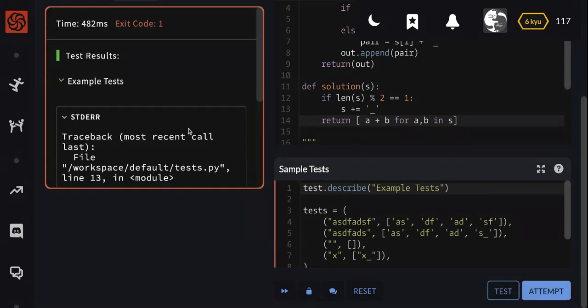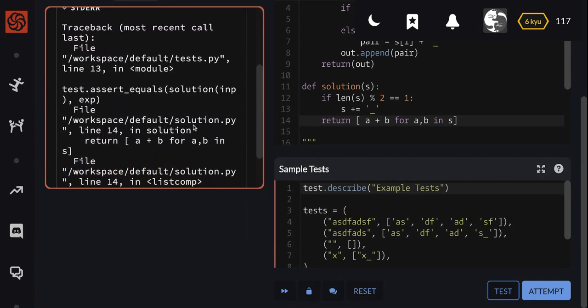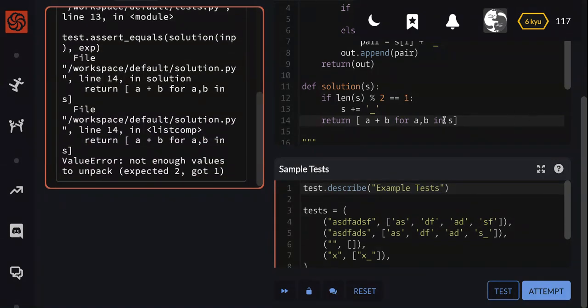Ooh. Yeah, no, I was too ambitious here. Not enough values to unpack. So I would need to do a zip, or if you want to do list comprehensions with more than one thing, it gets a bit fiddly. I could duplicate it and use zip. Although to get something that I could do a nice list comprehension over, I would need to massage my string into a format where I could extract pairs already. So maybe using zip by changing a string of single characters into a list of tuples, in that instance pairs.